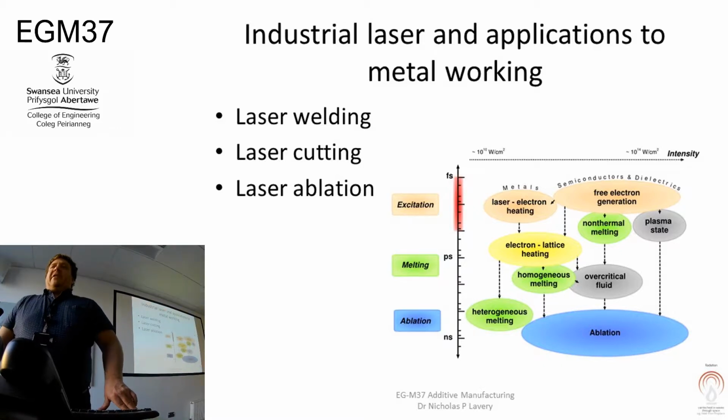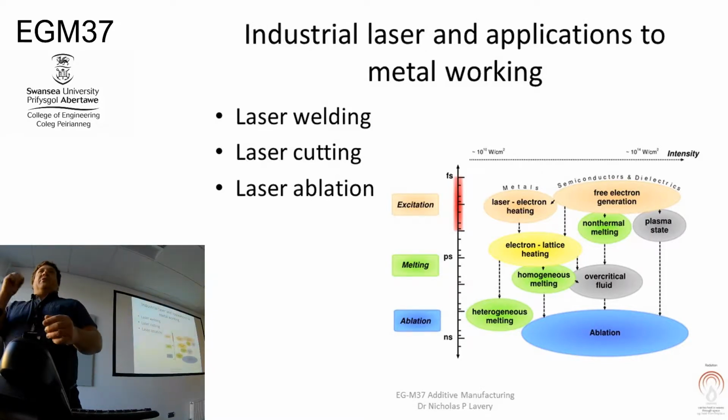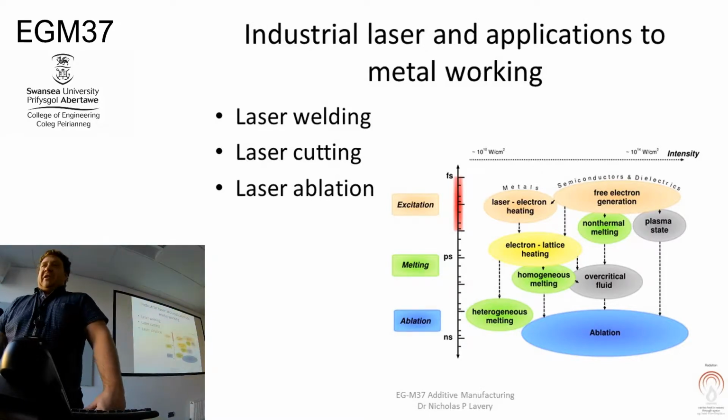So varying the intensity of the laser and also the pulse duration allows you to do different things with them. Some will be better if you want a very short pulse width and very high intensity. You'll be looking at making holes in your material, ablating it, which is certainly something that we wouldn't want to do. We want to be somewhere in this region, mid-range intensity and mid-range between excitation and melting. So literally heating and possibly just about homogeneously melting our material.